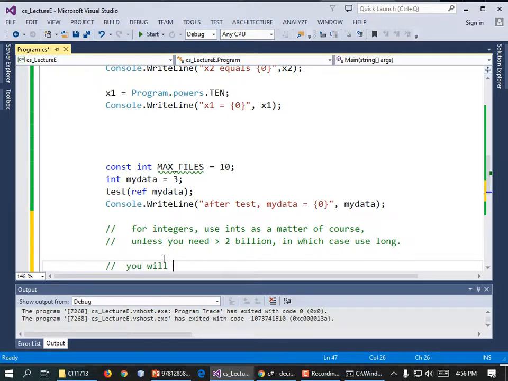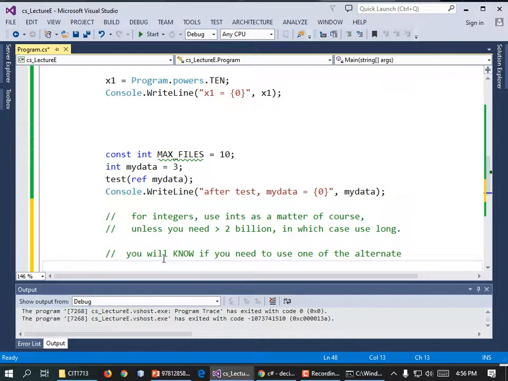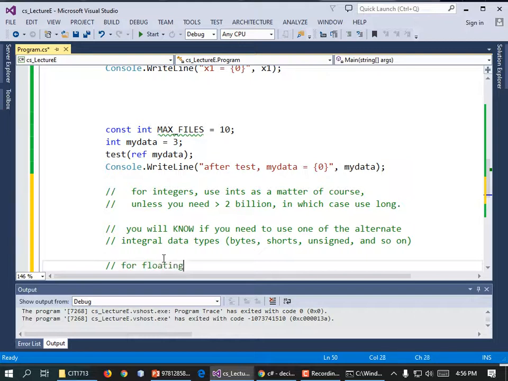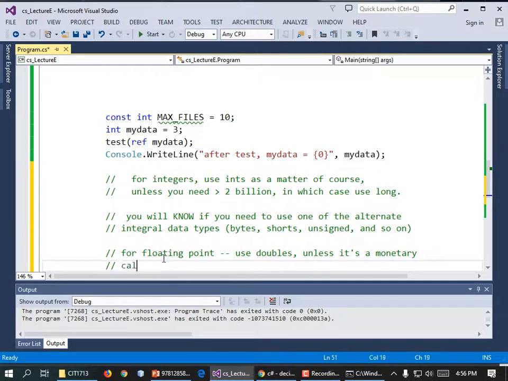You will know if you need to use one of the alternate integral data types, like bytes, shorts, unsigned, and so on. For floating point, use doubles unless it's a monetary calculation or some other calculation where rounding errors should be forbidden, in which case use a decimal.